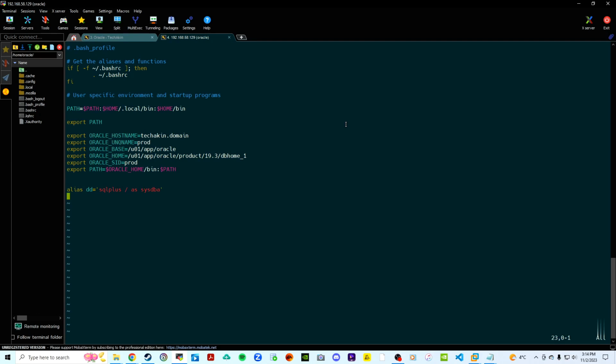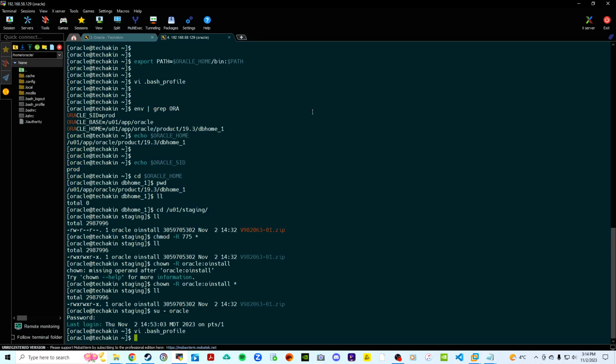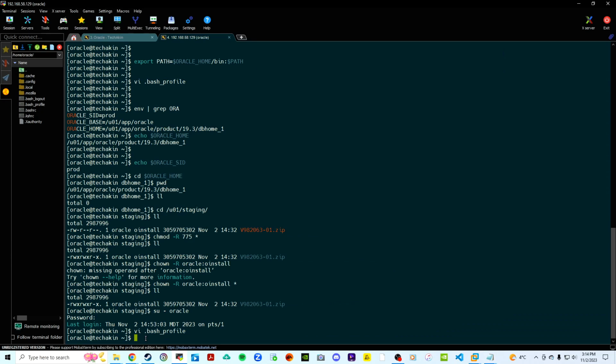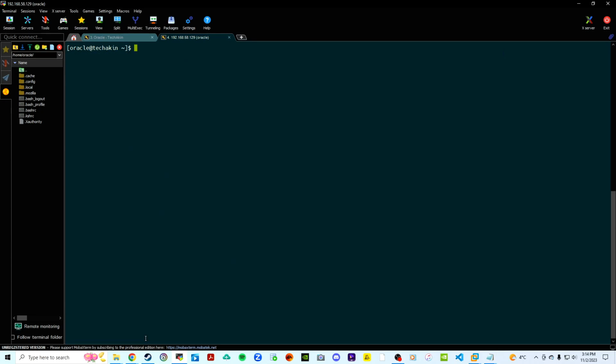Pardon me. So let's save that. Okay, perfect. All right, so next step is to extract all of the contents inside of the Oracle installation files that we downloaded in the beginning. So let's go do that. Now let's clear our screen from here. I always like to do that as the Oracle user so that when I finish extracting those files, they will be owned by the Oracle user and not root or another user.